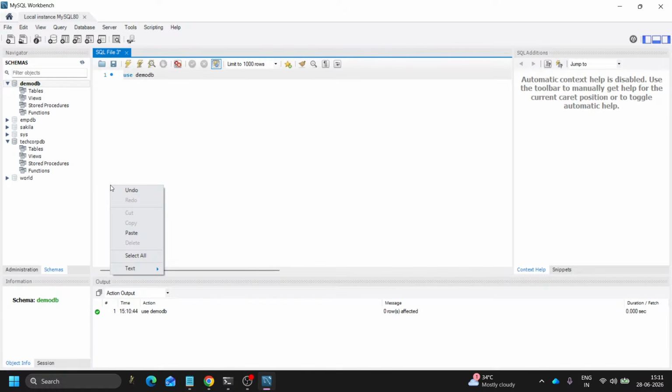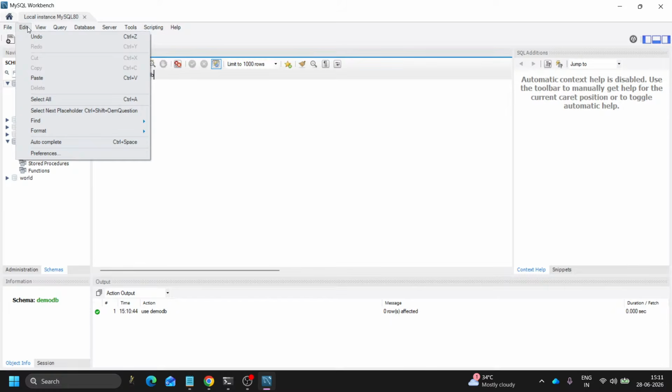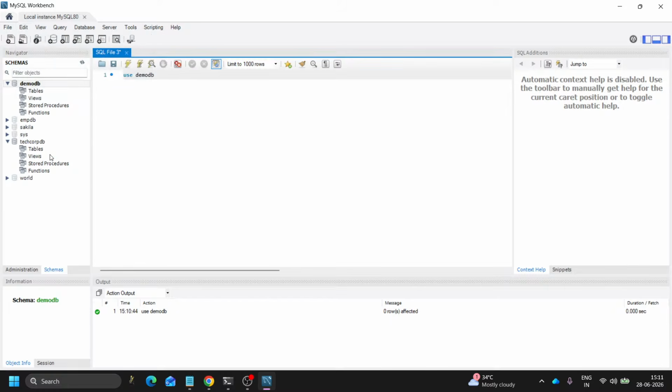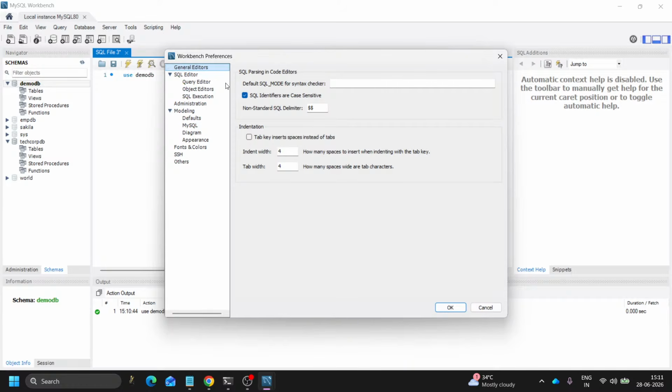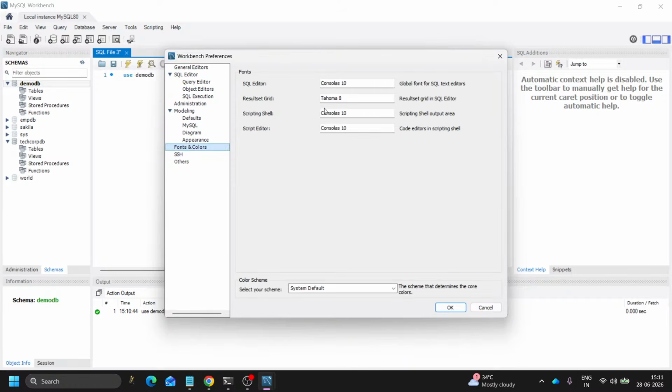Let me increase the MySQL Workbench size so that the queries and everything will be visible clearly. Let me go to edit, preferences, fonts and colors.